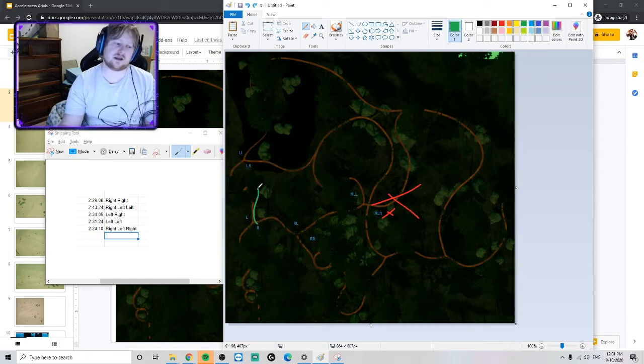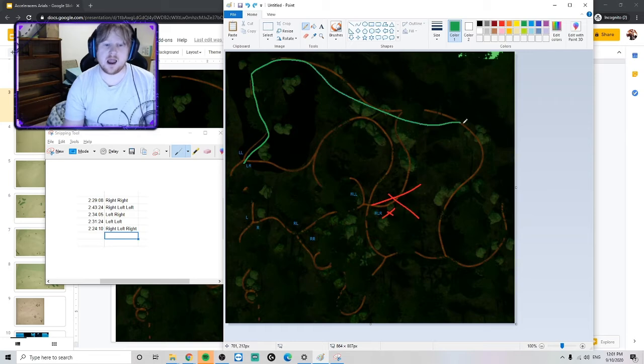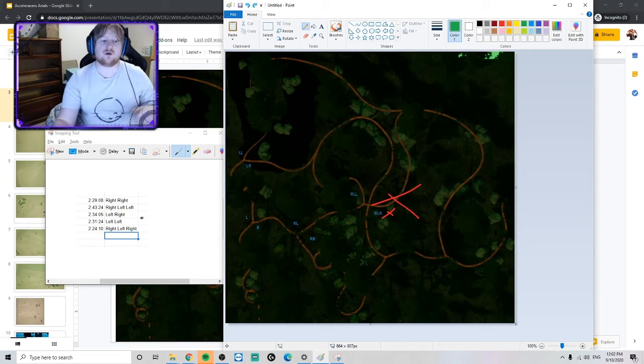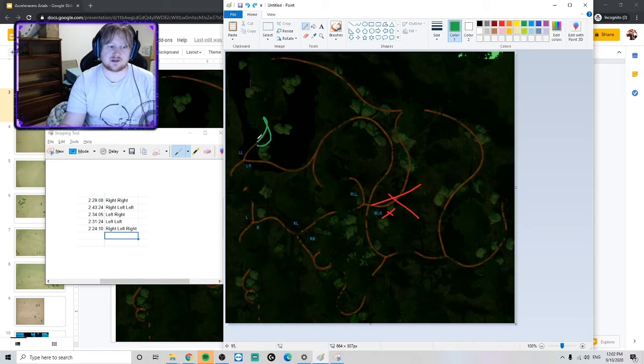So yeah, the next one is the left-right, which is like that. As I said, that's also a relatively slow one compared to this one here. So this one actually ended up being a decent time. And if I was braver and was willing to nitrox the whole time, because I was just doing these runs back to back, obviously I wasn't going as fast as I could be. But if you're willing to nitrox a lot more on this one, you can easily beat that 2:29 that I got going through here. So this one has a lot more viability, as long as you can deal with this section. The track here is really tight. If you can deal with that, you're fine.